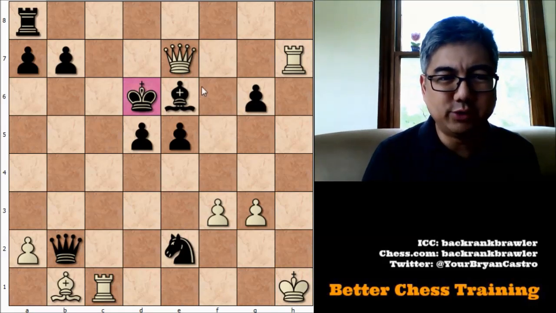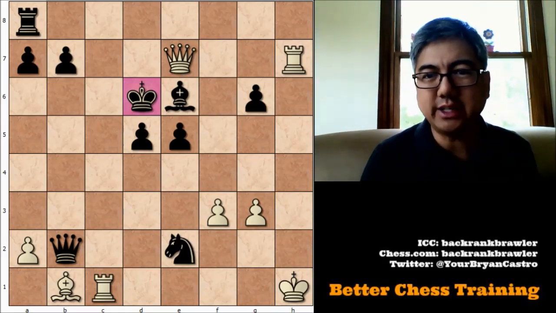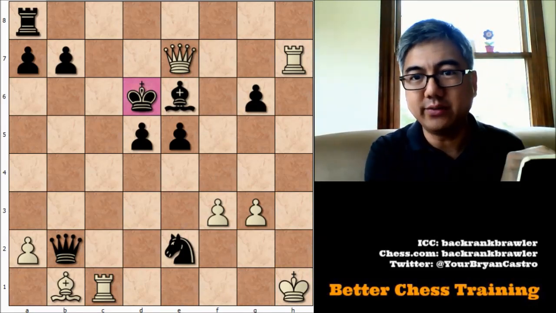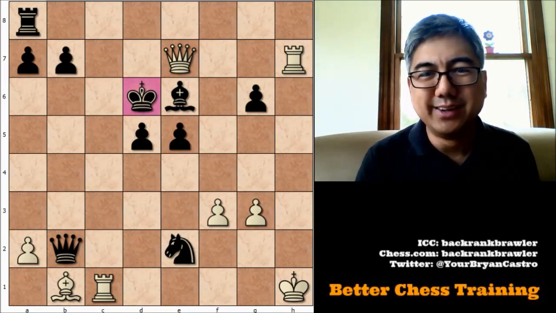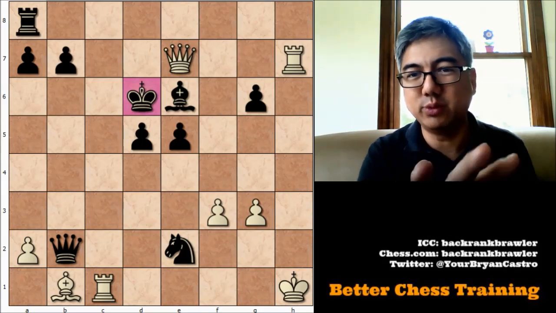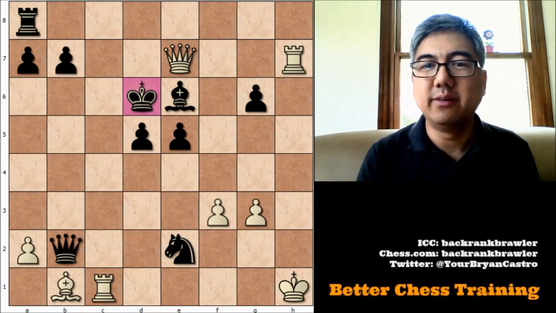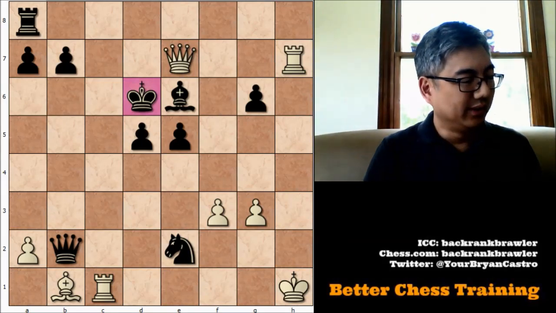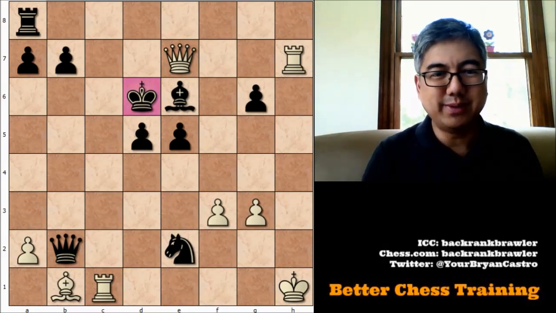By the way, even though I'm moving the pieces here, this exercise was done all in my mind and writing down the variations. So just so you're clear, a training tip: when you're doing this exercise, you want to make sure you're not moving the pieces on the board, so you're training your visualization. Okay, so the next thing, hopefully I didn't lose my place here.